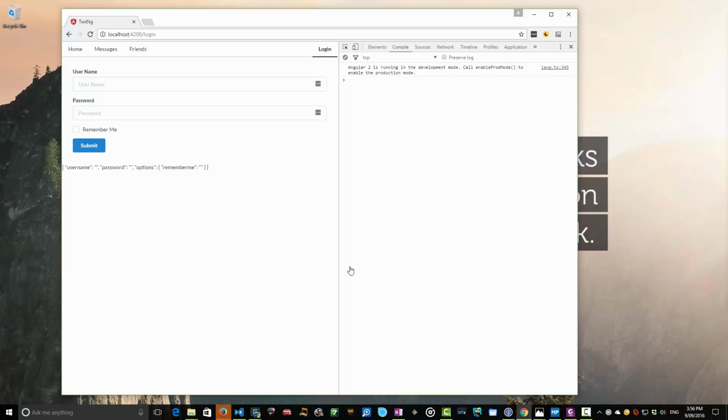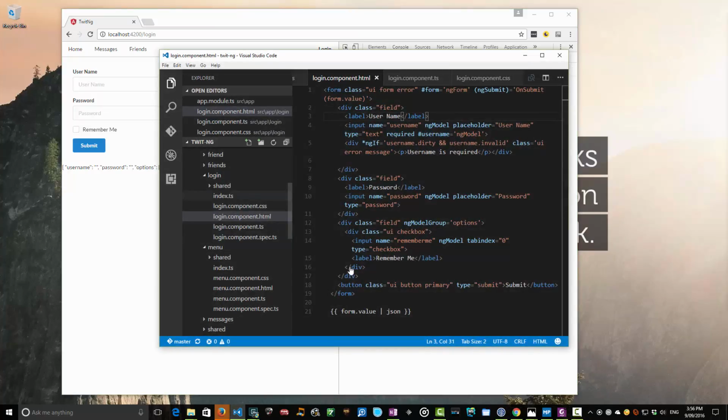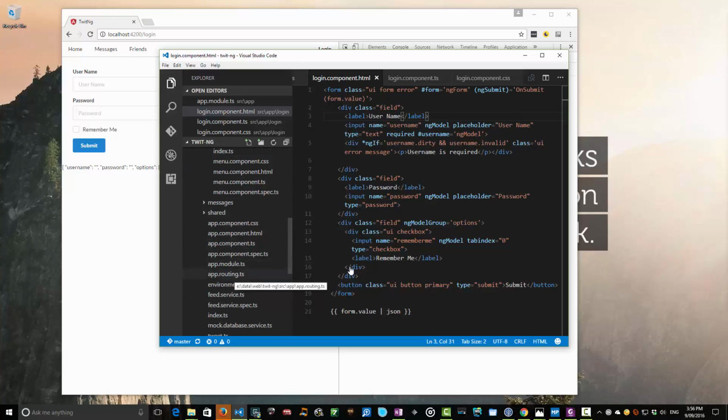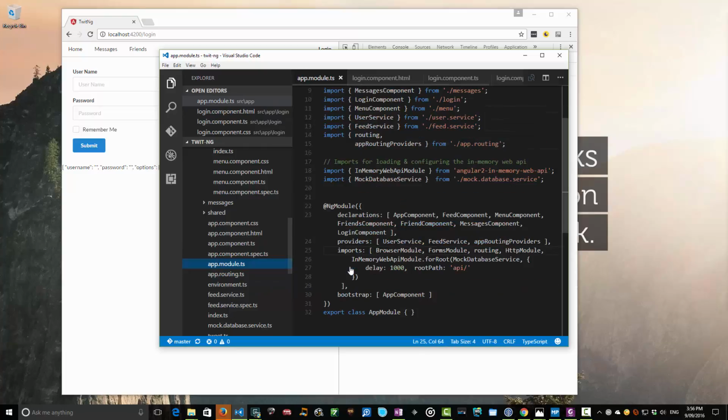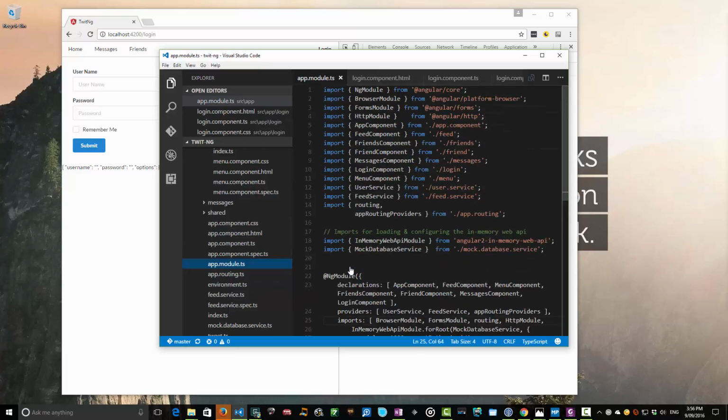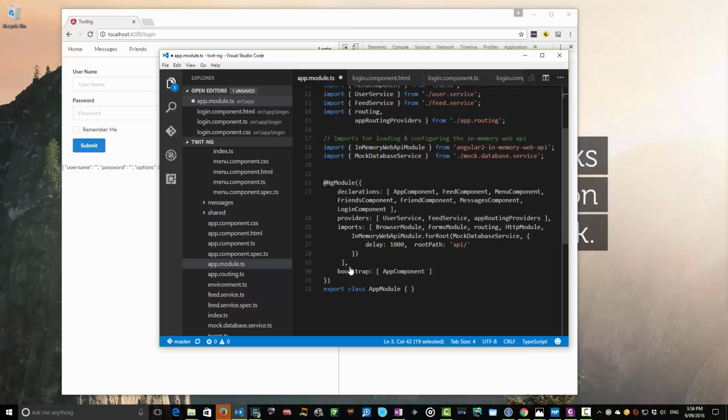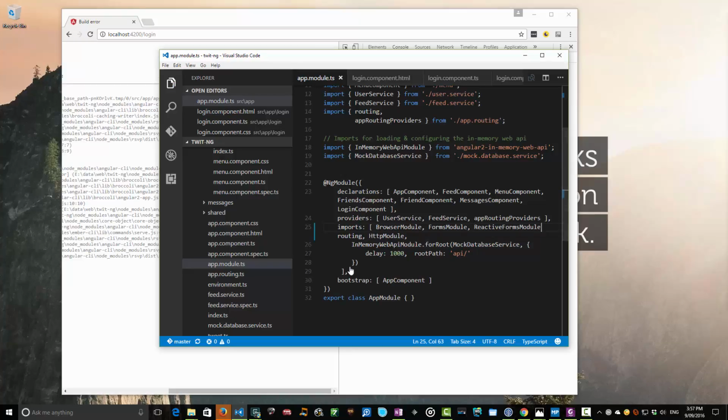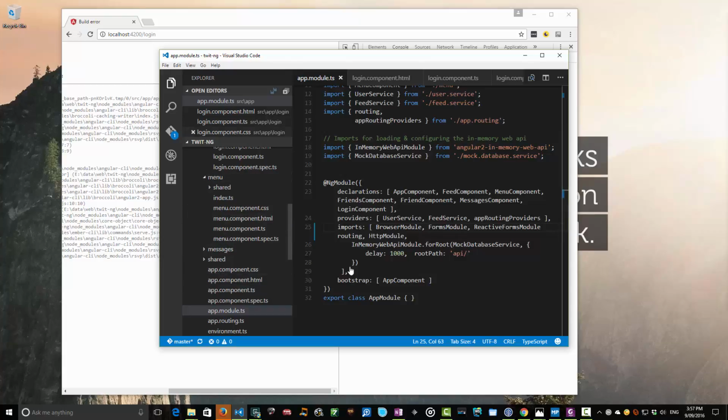So first of all, let's get things set up to use a reactive forms approach. We need to change our app module first up to make sure we're importing all the new reactive forms stuff. So if we go into our app module, just like we have our forms module we currently import, we're going to now also import our reactive forms module. And once it's in, we also need to, of course, add it to our imports here. So let's just throw that in there. And so we now have that imported and ready to go. Okay, good. So once that's in, we can now start taking advantage of some of this reactive form stuff.